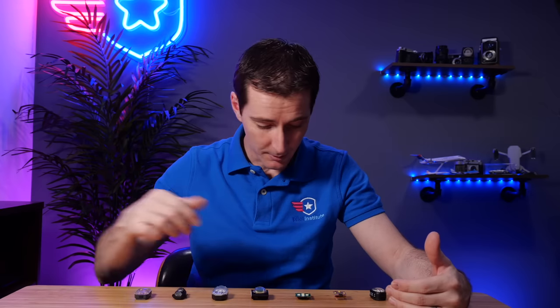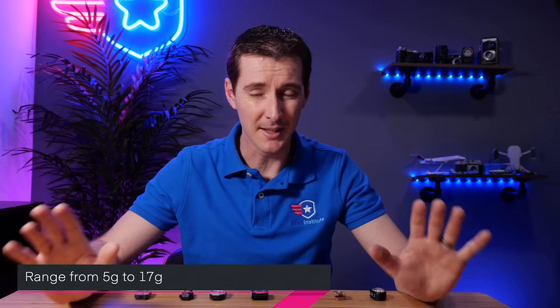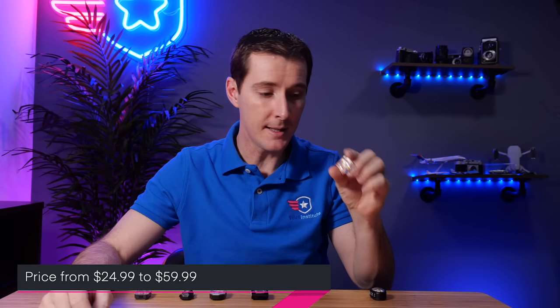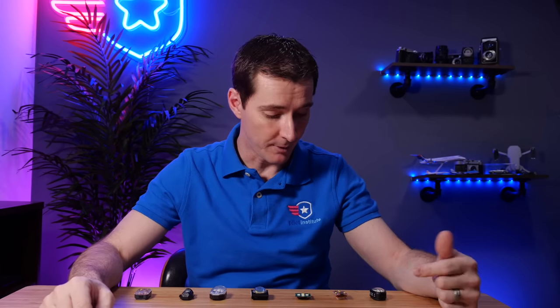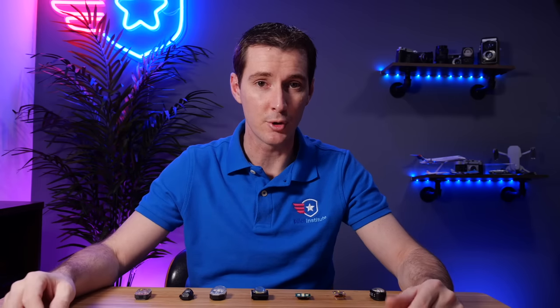These lights have a wide range. They range from two LEDs on the tiny ones up to six LEDs - surprisingly from the same brand. Some are very lightweight at five grams, some are 17 grams, a little larger. But 17 grams is nothing - weight is really not part of the equation here. Pricing ranges from $24.99 for the cheapest to $59.99 for the most expensive, which actually is no longer made. This bright one came with my Inspire 2, and it's one of my favorites - you can actually see the drone better during the day with it. It comes in a package of two, so you can put one on each leg of the Inspire.